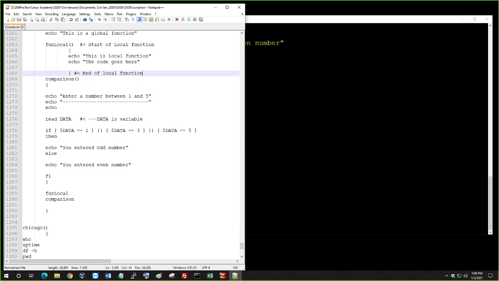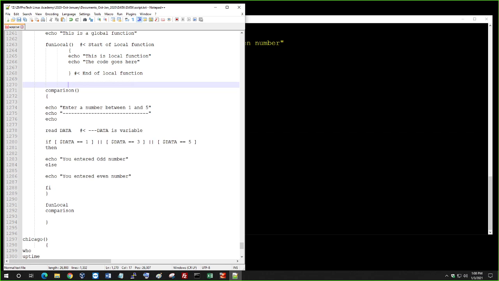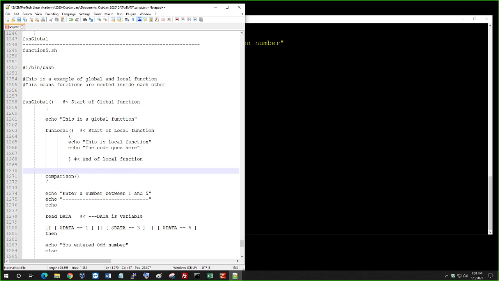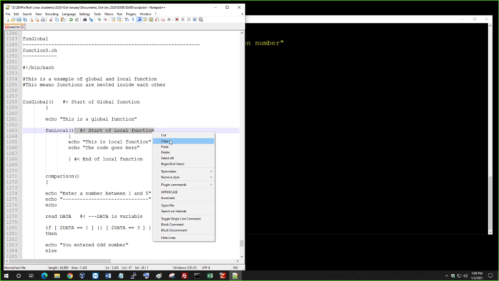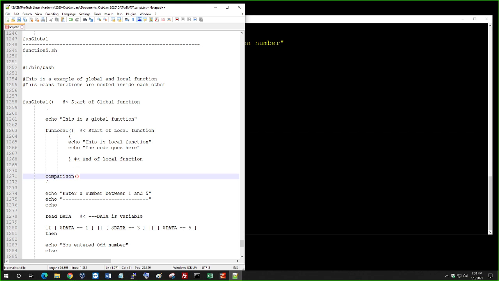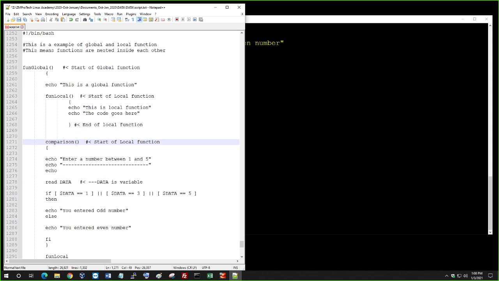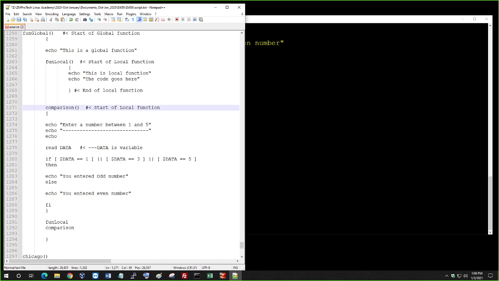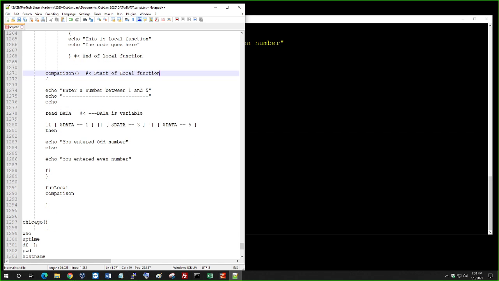So here, start of local function. And then this is where the function is executed.